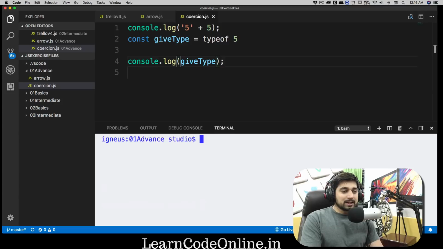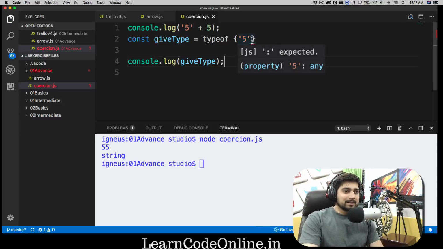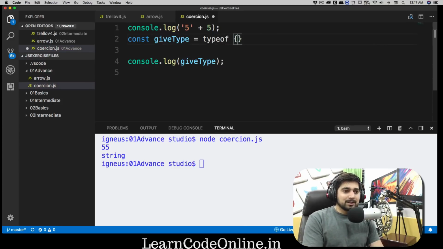So make sure you first check using that typeof operator what kind of things we are dealing with. Okay, so in case this is your string, save that. So it's going to give you a value that it is a string. You always get the thing back in string format: is it a string or a number or anything else? If you give something else like this, save that. And in fact, let's delete that. You can just have empty strings or anything like that, and it's going to give you that this is an object, this is a string, this is an array. It works for everything fine here. So make sure you really take advantage of this.